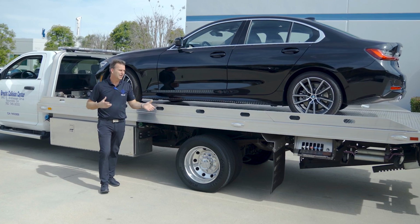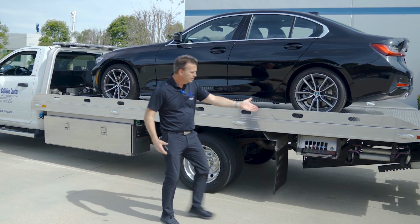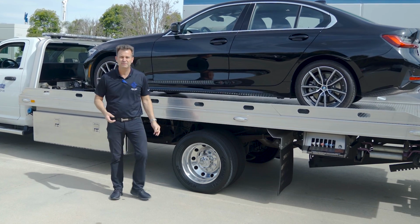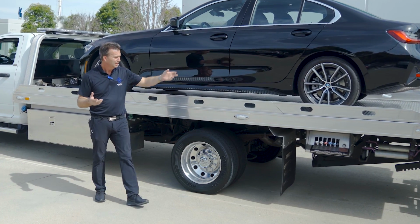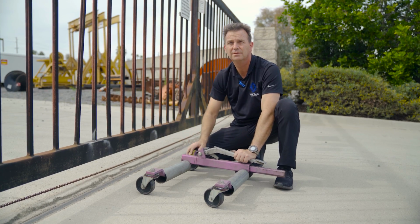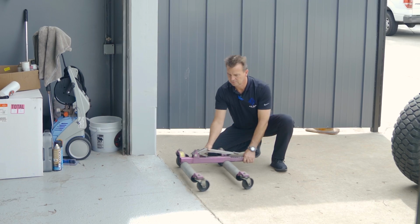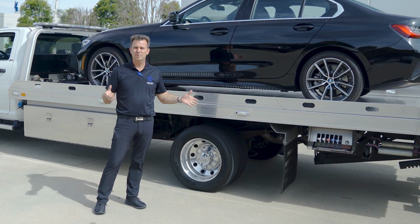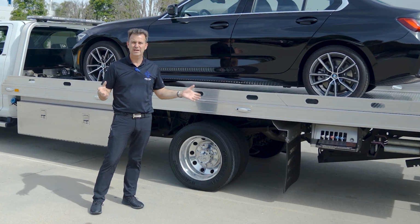Now, there's other ways like using a go jack, but they're not very effective if there's any little terrain change, even coming off the back of the tow truck, or if there is a rolling gate or a little tiny step up coming into the shop, it can be very difficult. And if you're in a parking garage, you can certainly forget about it.